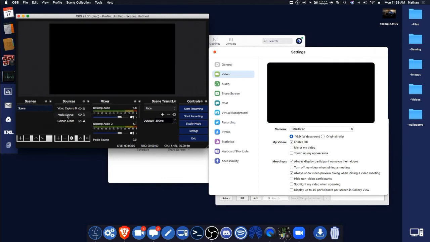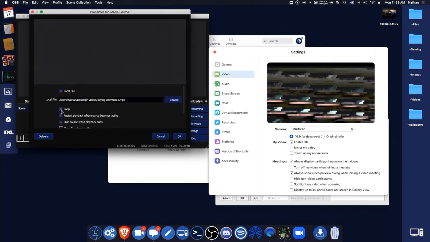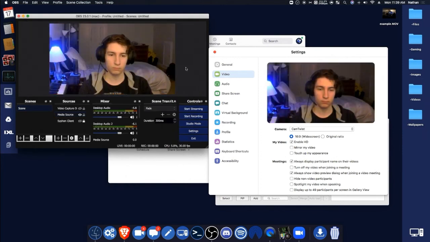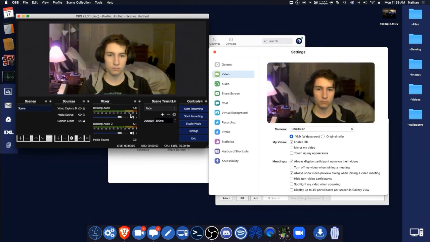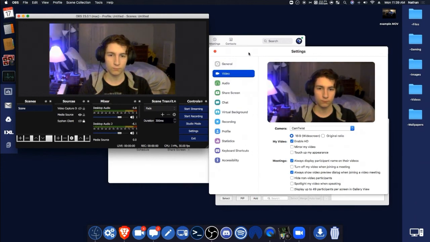Oh, I forgot one thing. Media source, set it to loop. That way it won't just disappear after it's ended. So it can literally just be like a 3-second video, but you can have it going on for hours. But yeah, if your webcam does not change positions between when you record the video and the call, it'll just look like a quick lag when you switch. And that's pretty much it. That's all you have to do. You can go be in another room, and that's all you've got to do.